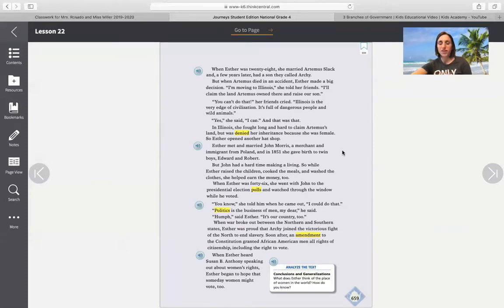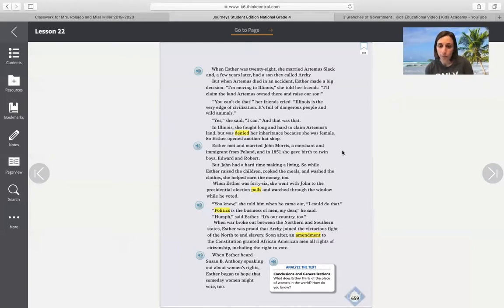So I want you all to think right now. Esther's working hard. She's raising her 3 children. She's doing all the work at home to keep the house running, the laundry and the food, and she's also helping her husband make money, earn a living. Do you think she should have the right to vote?